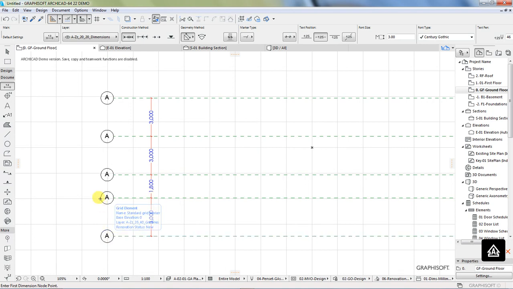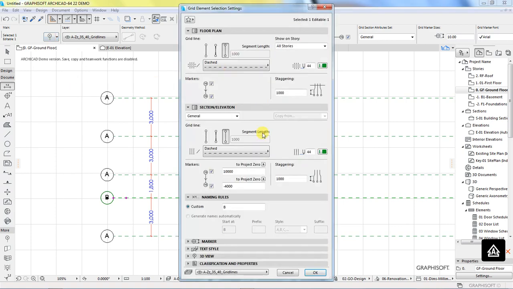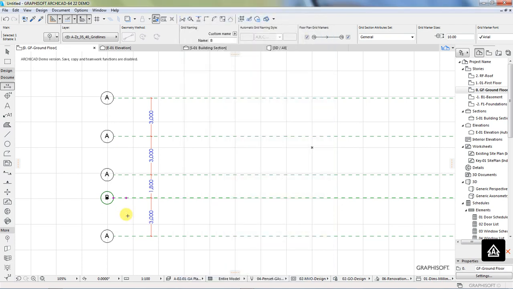If this is A, this should be B, this is C, D, E. Now holding the shift button, you click on that grid element, and then up here there is a custom name. You can change that to B, or else you can go to the settings dialog box here, and you will be able to change it under the naming rules, and click OK, and you see that one changing.